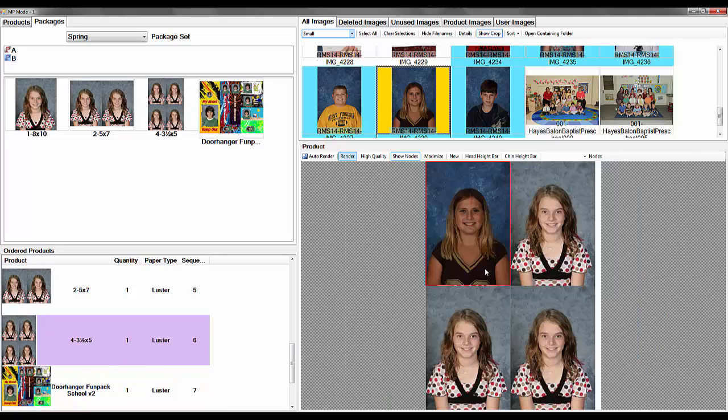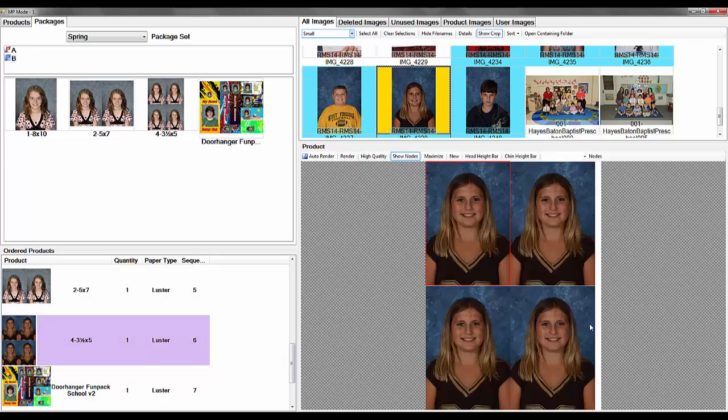Now you may wonder why it only shows one image on the sheet, and that's how it'll show until we hit the Render button. But even if I don't hit the Render button, the product will still print correctly at the lab. We just crop and click. Now if we hit Render, we'll see that it populates the whole sheet. But again, you don't have to click the Render button for the product to print correctly at the lab.